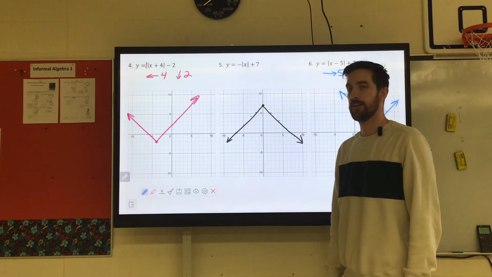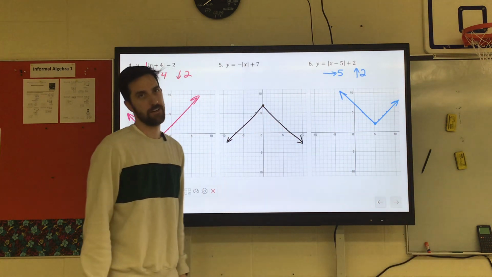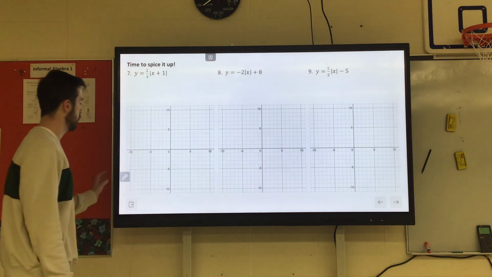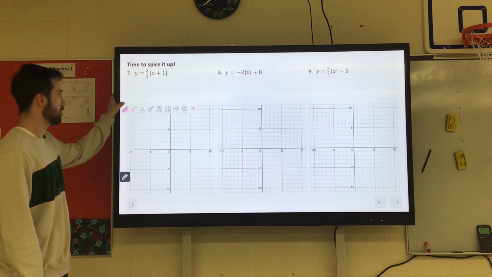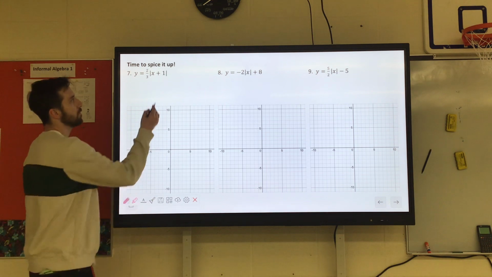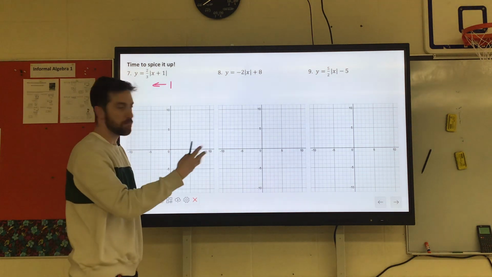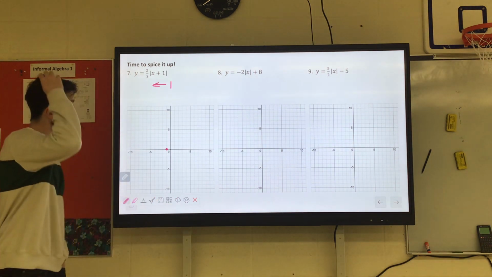Nice. All right, now we're throwing in 3 or 4 transformations on the back side of these notes. Now we're throwing in a slopish thing. Before it was just like an invisible 1. Now we have all kinds of stuff. So here we have the +1. It's shifting it left 1. We're not going up or down at all, so our vertex is going to be right there at -1, 0.